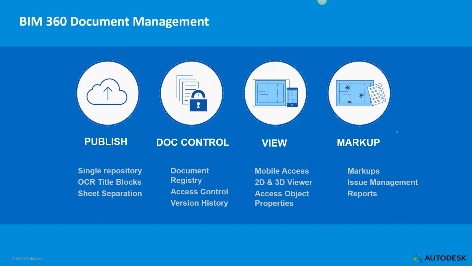You will have document control, meaning the document registry of your project: which sheet set it is going to, when the benchmark for your project is, when it is due, access control and version history control. You can assign access to subcontractors that you don't want to see everything on your BIM 360. You can restrict their access to a specific folder, or according to the 5 different levels of permission control, and I'm going to be talking about that in a minute.